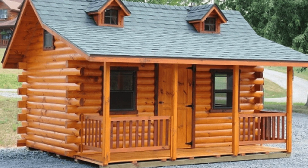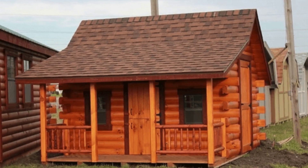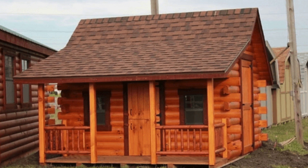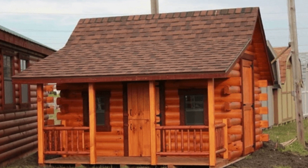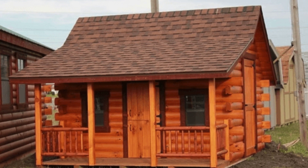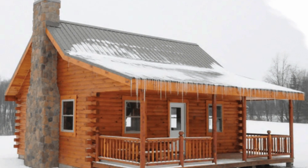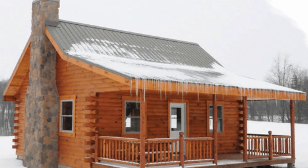You might as well like it from the start, because you'll have this cabin for a while — they're built to last. In their cabins, like these models in the Deluxe Log Cabin series, you have just enough room to relax and enjoy nature. Without it getting too expensive, all you'd have to bring is some food, water, and anything else you'd like to have when you're vacationing and enjoying.